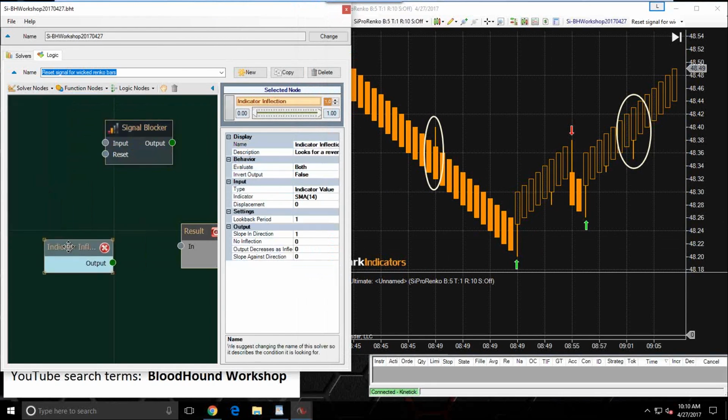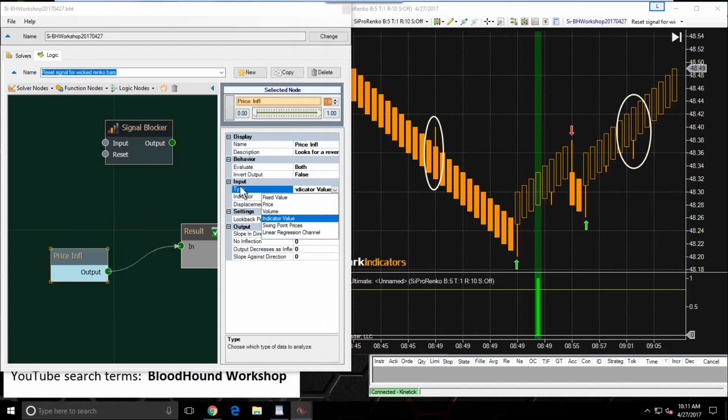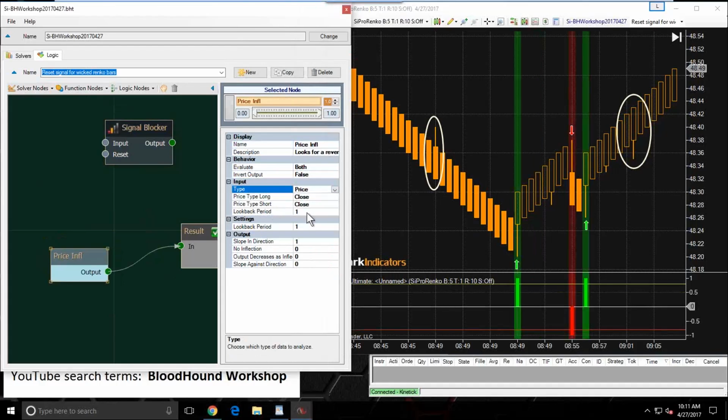So for resetting at those reversal bars for the Renko type bars, we can just use the inflection solver. We're just looking for an inflection in price, so we're going to change the input type to price, just like so.